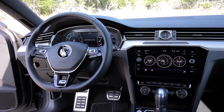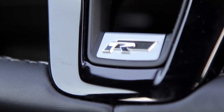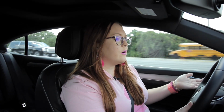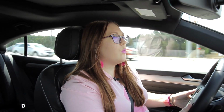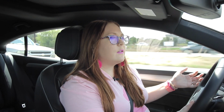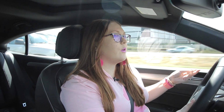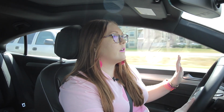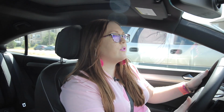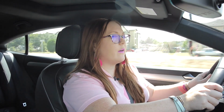On the steering wheel, it's sleek, it's got great hold to it. When you put your hands on it, it doesn't feel awkward, it doesn't feel slippery. I like that it's the same material throughout the whole steering wheel. For me personally, I don't like a glassy plastic that's literally glossy. If you touch it with any kind of moisture, it's going to be slippery, or if you have hand lotion, it's a disaster. However, the leather on here does have a nice grip to it. The size of the steering wheel and the grooves for your hands as well, I like that.